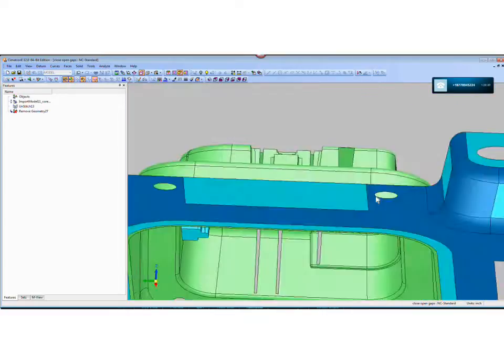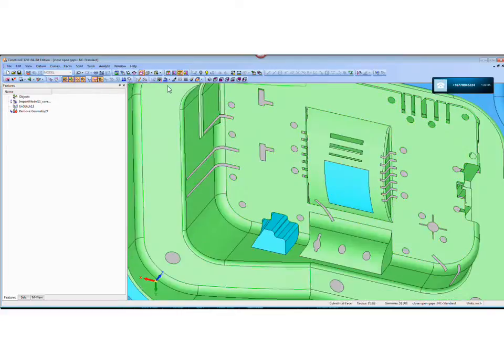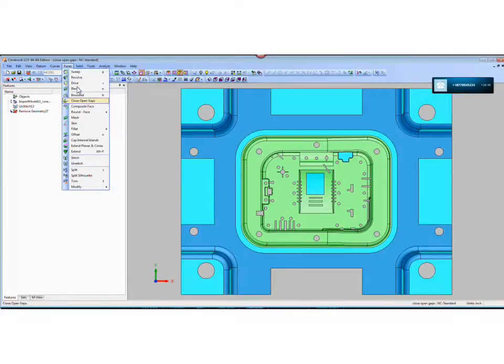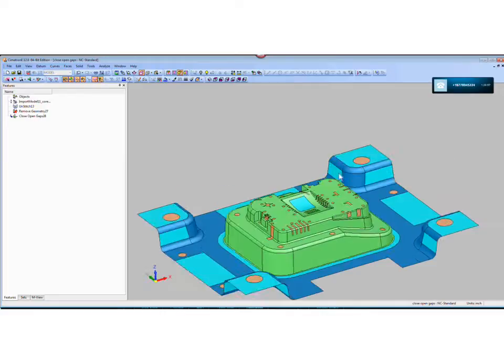I'm going to go to the top view and go to faces, close open gaps, and pick all this stuff. And I can do new faces or same faces. Same faces. And I'm going to close up all these holes in one operation. So everything you see in brown was just created automatically.